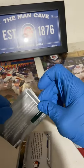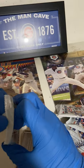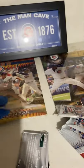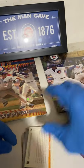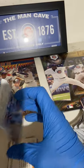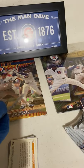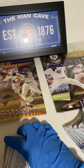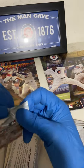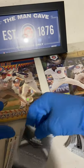I'm looking for relics, autographs, and I don't want a Danny Jansen autograph. I'm not looking for a Roddy Tellez short print or anything like that. I need hits. You don't spend your money looking for average players. Don't get me wrong, you two guys I named, you're big leaguers. And being in the big leagues is a huge deal. You can tell your grandchildren about how you had a quick cup of coffee in the bigs. But as a collector, I'm looking for the best of the best. And I'm searching right now. So let's do it. Opening Day.